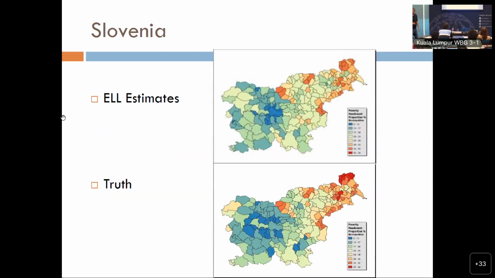And this is the result. I'll jump straight to the result. On the bottom, we see the true poverty rates as observed in the income registry. On the chart at the top, we see the poverty estimates obtained using the ELL approach, where we completely ignore the income data included in the registry. You'll be hard pressed to tell those two graphs apart. If you were to do a scatter plot, again as in Brazil, you would find municipalities, most notably the smaller ones, where you may observe differences. But by and large, as far as the geography of poverty is concerned, this poverty mapping exercise does a pretty good job of recovering that geography of poverty.